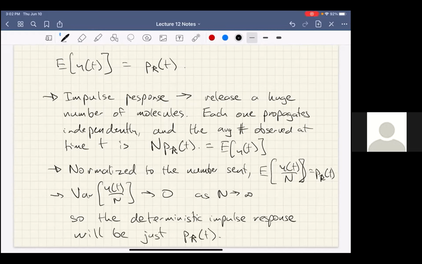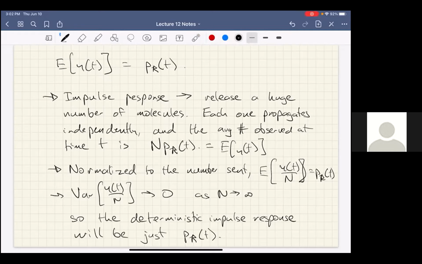Okay, I hand waved a bit there because I don't want to spend a giant amount of time on this, but hopefully you can see through this hand wavy sketch how to construct a more rigorous argument about it. The idea is that the larger the number of molecules you have, the closer you're going to get to a deterministic impulse response of PR of t. So that's interesting. Basically, that means concentration is going to decay deterministically, and this is something that we already know intuitively, and we've also proved it in a previous lecture, that the count basically becomes concentration as the number of molecules grows.